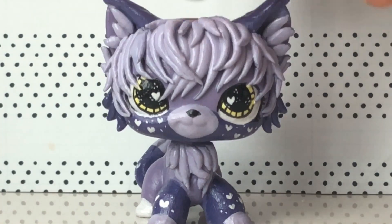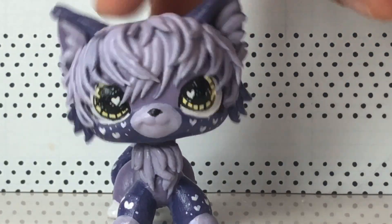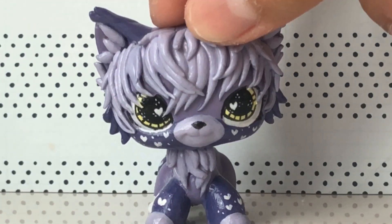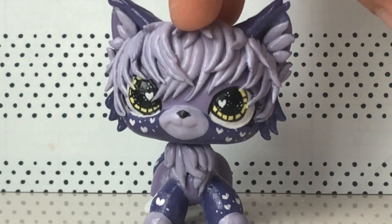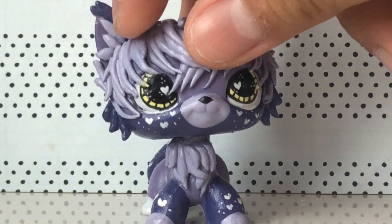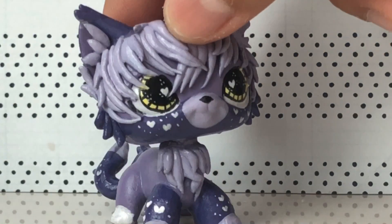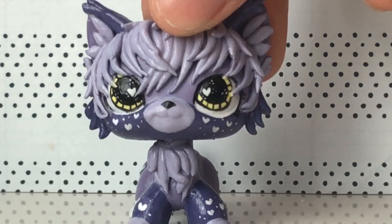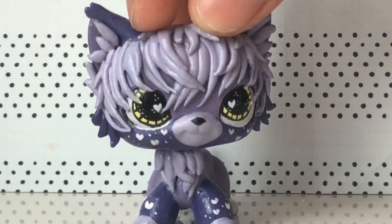As you can see, I'm using this custom for my introduction — that's because this is Soggy, my new mascot. I changed it around nine months ago. I thought that quite a lot of people have the purple short hair as their mascot, and I kind of wanted to be a bit original, so I chose this one.